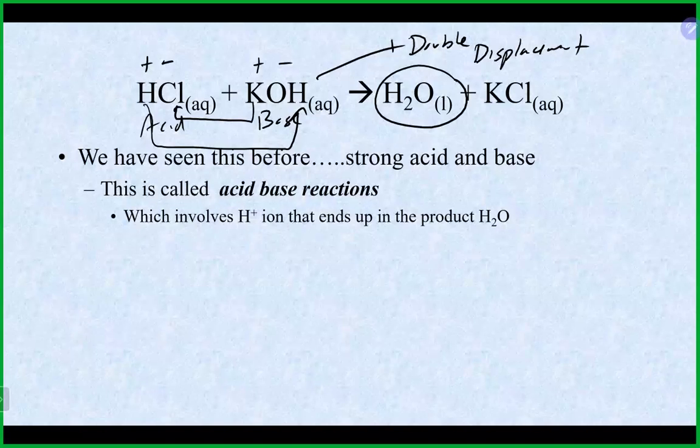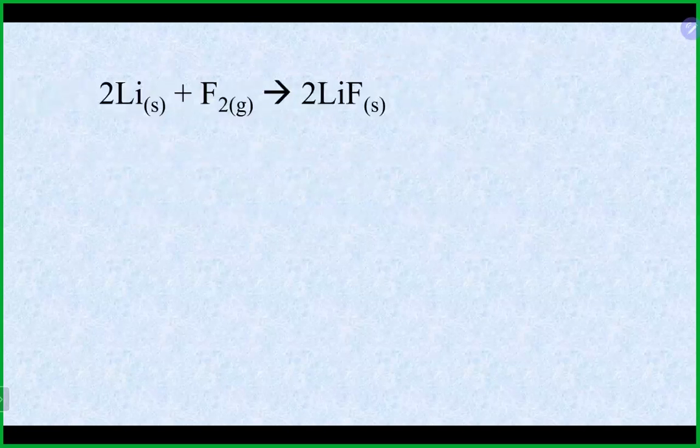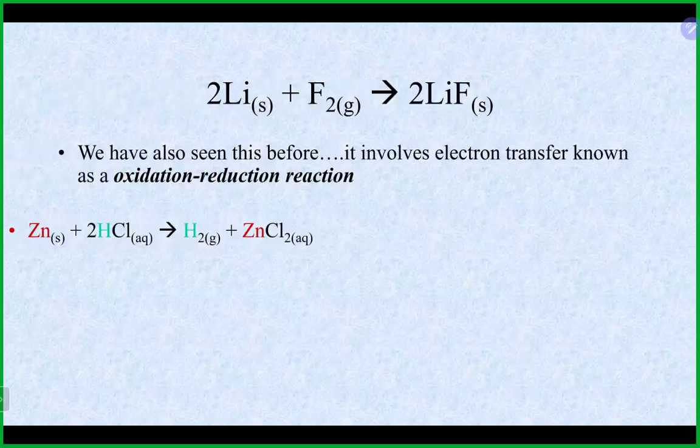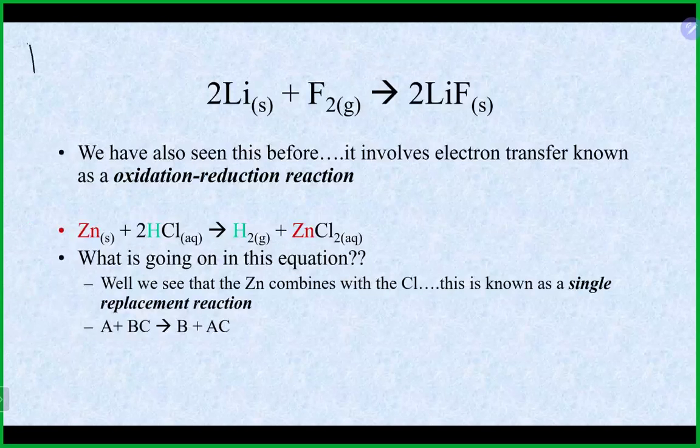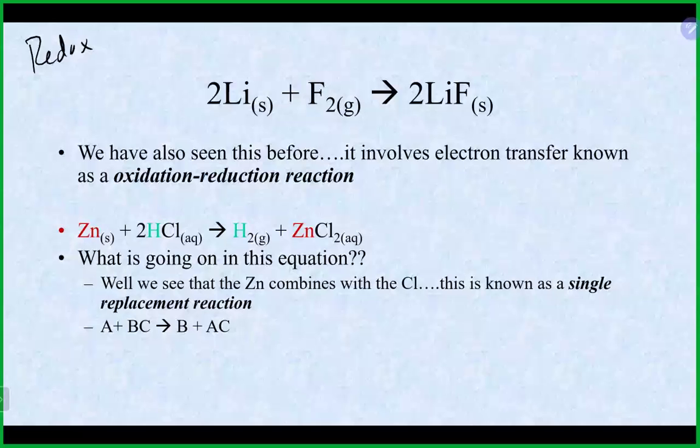Remember that, as we also talked about last time, you can take any combination of strong acid and strong base, and you will always hit water, basically, is the ultimate reaction that's happening. If you go all the way down to the net ionic equation, that is essentially what is taking place. All right, so now here we're getting into some redox reactions here. And in our redox reactions here, we have a more specific classification of a redox reaction. Again, this is going to be a single replacement reaction.